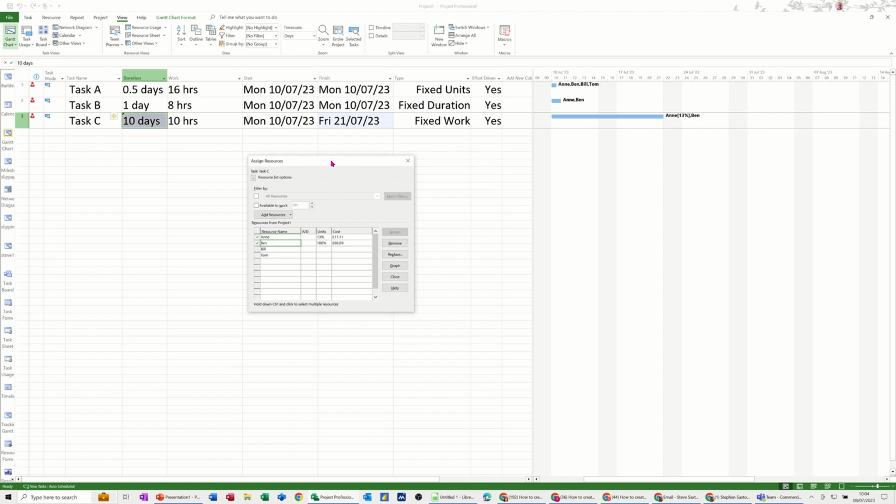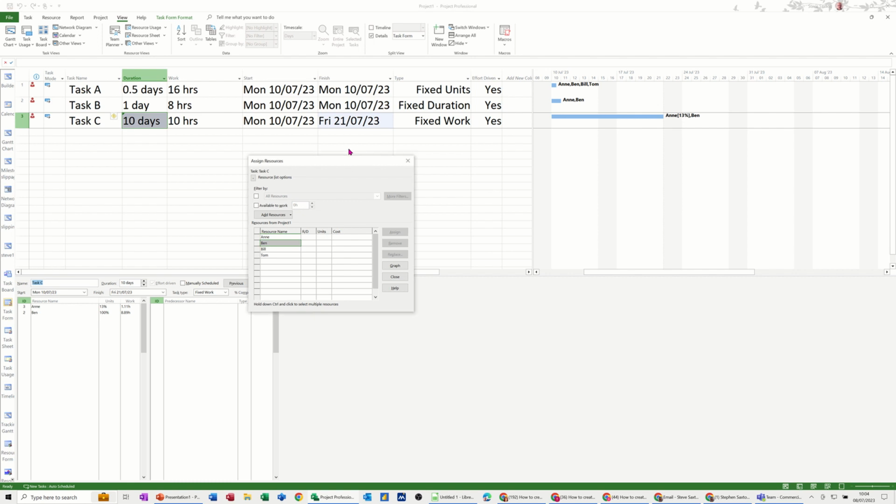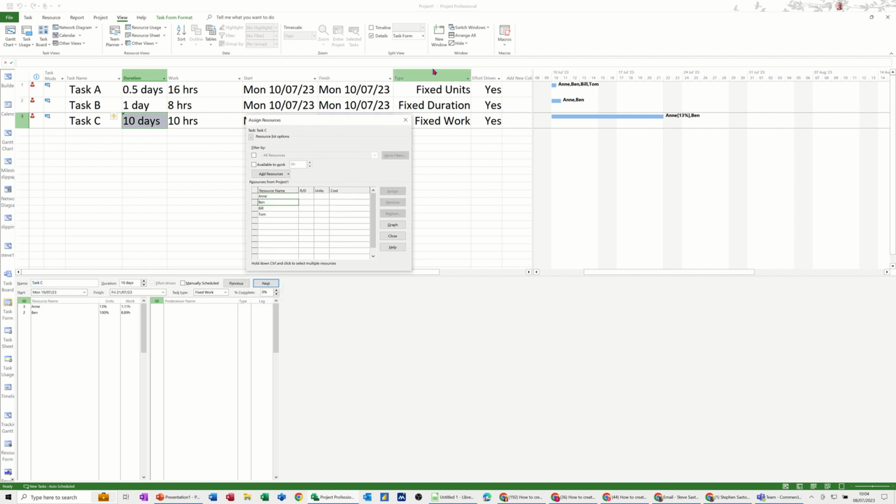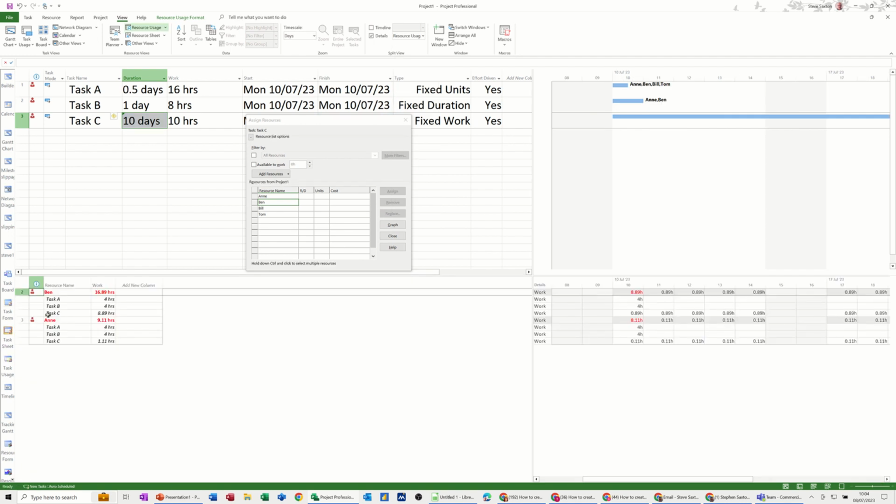What you need to do here, if you want to do it like this, is you need to split the screen again, and you need to divvy up the hours between the two people equally. Again, I'm going for the resource usage sheet. So you've got the task C we're on here, look, so he's doing 8 hours, 8.89, and she's doing the 1.11 that's left. So basically you can see that does add up to the 10 hours. However, it's probably not what you want to do.